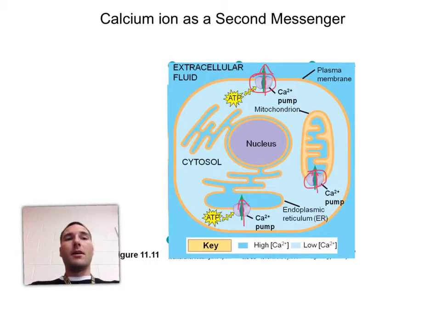Okay, and that means there will be a higher concentration of calcium in the matrix of the mitochondria, or else in the inside of an endoplasmic reticulum. So that's the normal situation. What we're going to find is if a cell can start to allow the calcium in the cytosol to build up, when it does that, it can actually launch a transduction pathway. Okay, so that'll be kind of the steps there.